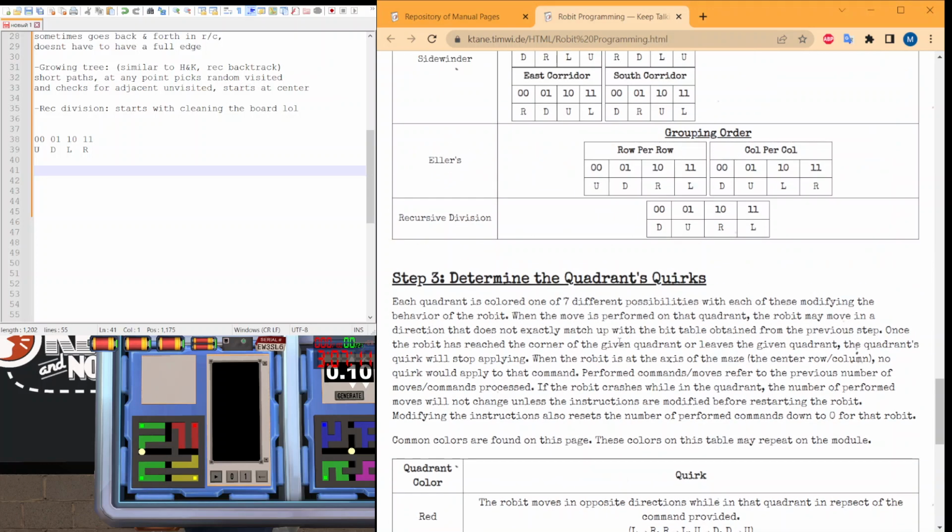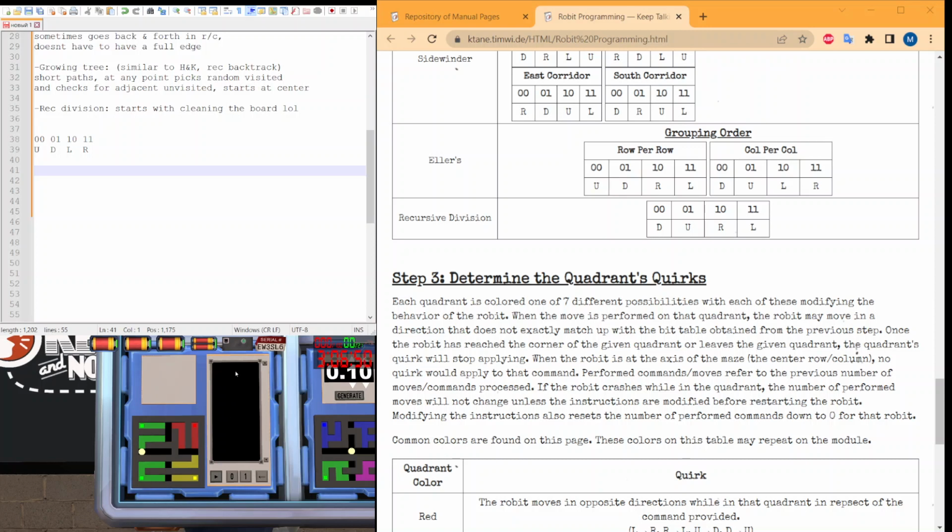Another important thing that you have to keep track of is the number of moves the Robit made. Basically, the number of moves is just the number of moves on this command line before the pointer.